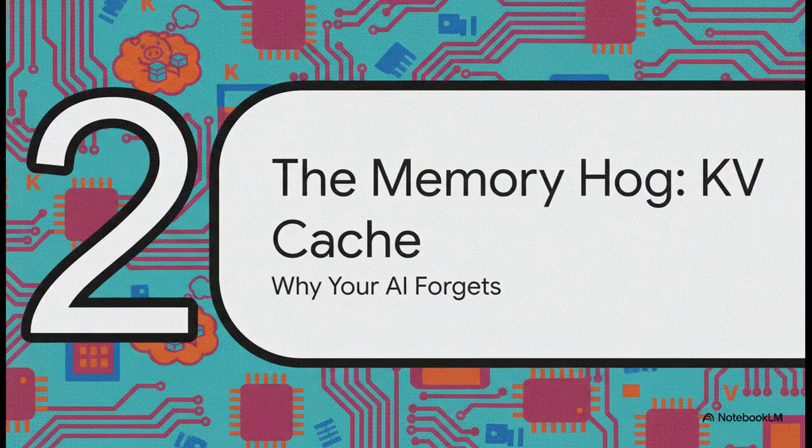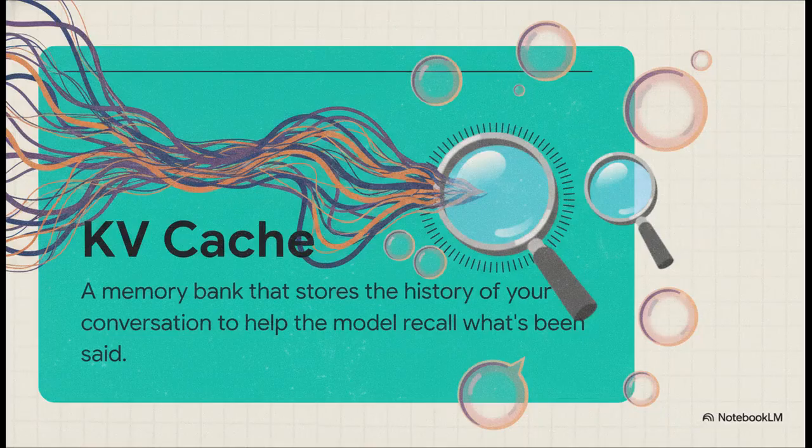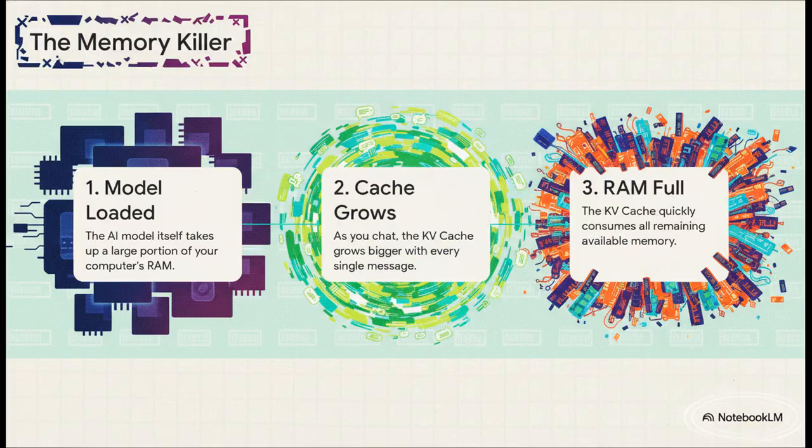So what exactly is eating up all that precious short-term memory? Let's get a little technical and pinpoint the culprit. We're talking about a real memory hog known as the KV cache, and it's the main reason your local AI can sometimes feel, well, pretty forgetful. Now I know that sounds super complicated, but it's really not. Just think of it as the active, running history of your conversation with the AI. It's what helps the model remember what you've already talked about so it can give you answers that actually make sense. But here's the huge problem.